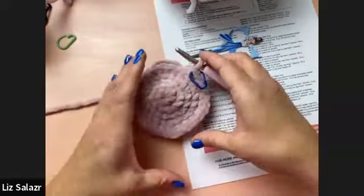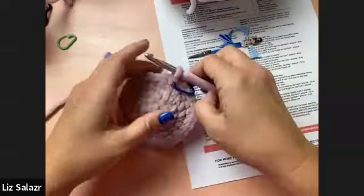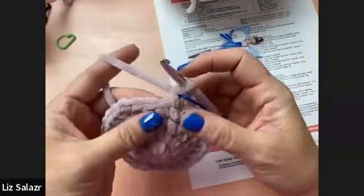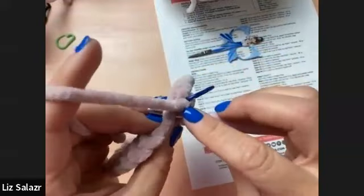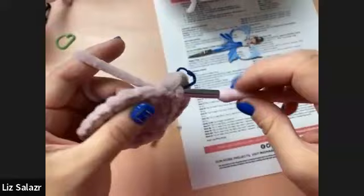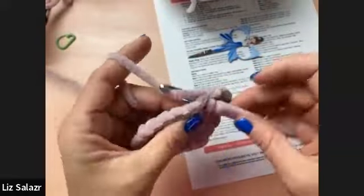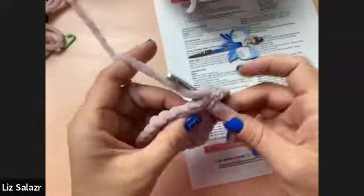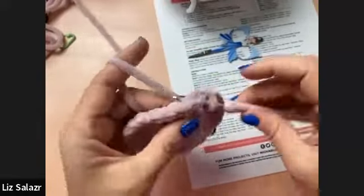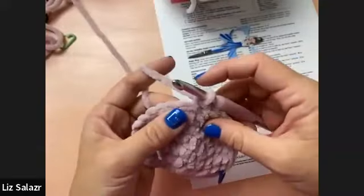Okay, so let's pretend we've made our circle as big as we want it to be, and we want to now make it into a sphere. So we're going to just work one single crochet into each single crochet around. So single crochet. I'm no longer increasing. I'm working even, which is one to one. So one stitch into each stitch. And you still need to keep your stitches marked at this point too.